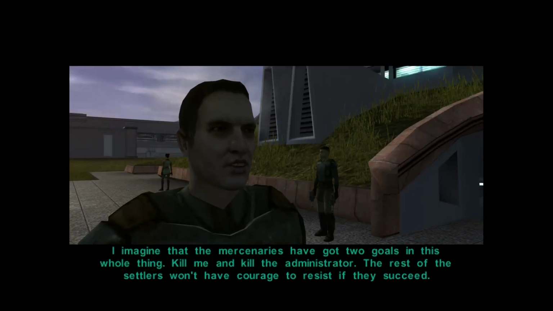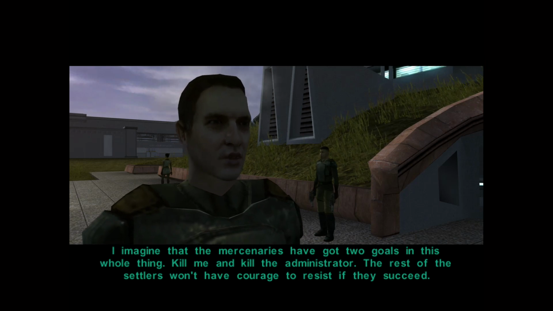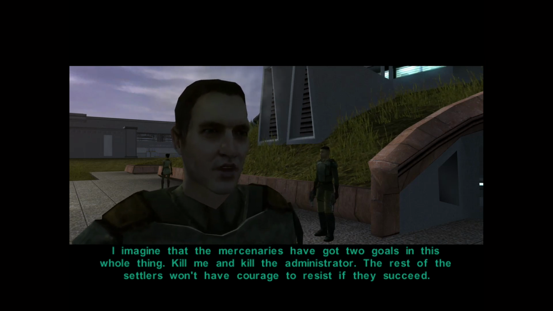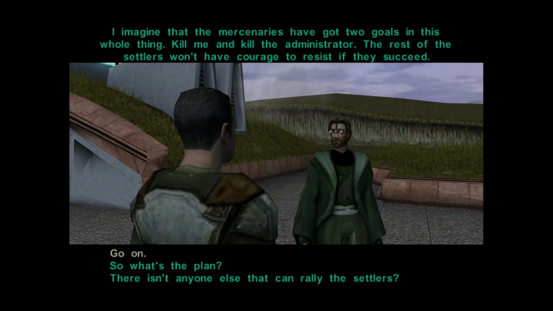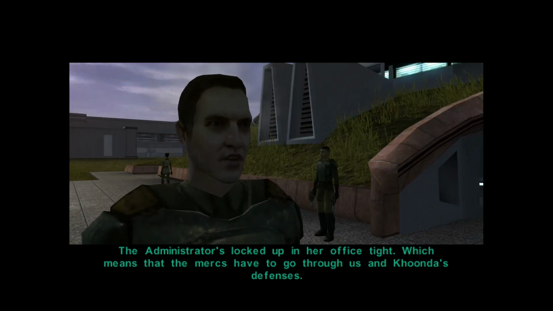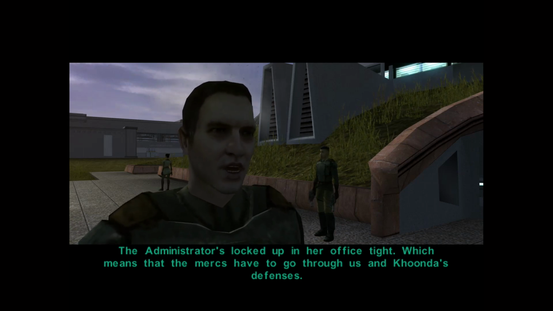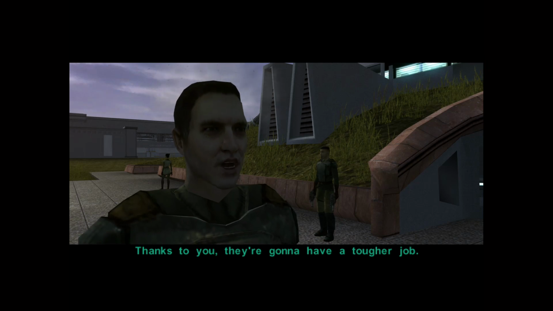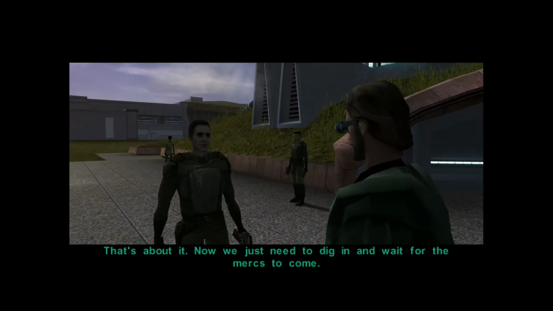The mercenaries have got two goals in this whole thing. Kill me and kill the administrator. The rest of the settlers won't have courage to resist if they succeed. The administrator's locked up in his office tight, which means that the mercs have to go through us and Kunda's defenses. Thanks to you, they're gonna have a tougher job. That's about it. Now we just need to dig in and wait for the mercs to come.